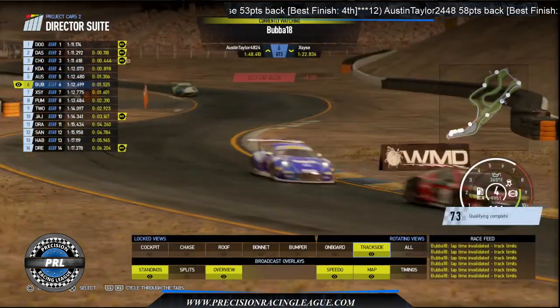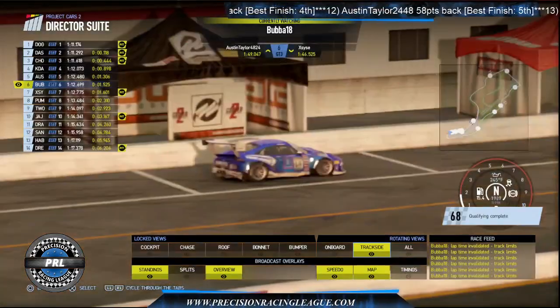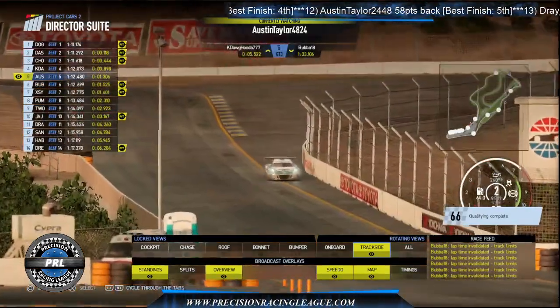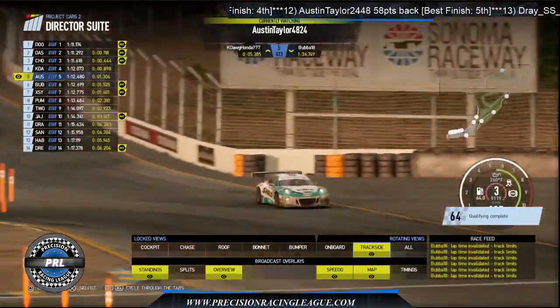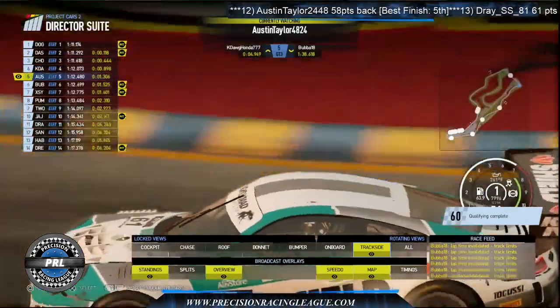Bubba is out there as well. Oh! Bubba just lost it. Into the wall. That's it for Bubba. Austin's out there. Austin has improved. He has jumped up to 5th place. K-Dog not too far behind him.